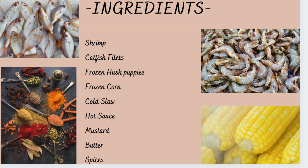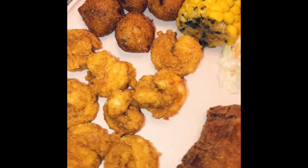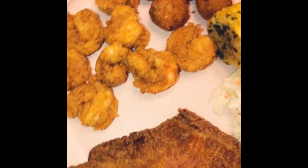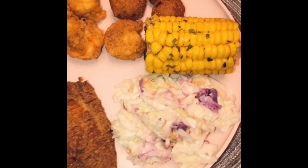I cooked my corn on the cob, and after it was cooked, I did butter and parsley and a little bit of garlic, plated it up, and what y'all see is dinner. So this was a quick and easy meal that I know your family will love. So make sure y'all try it.